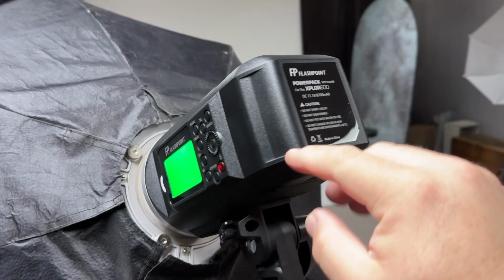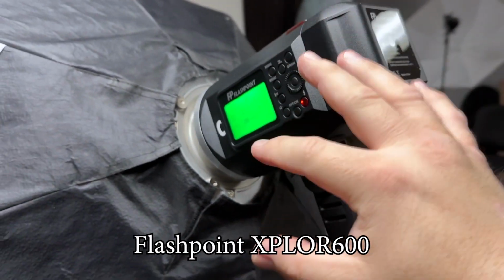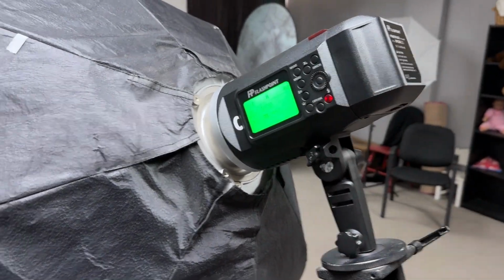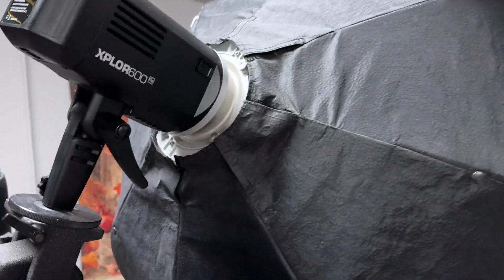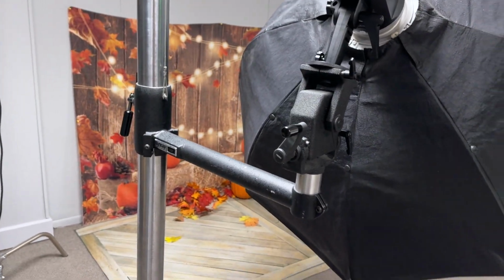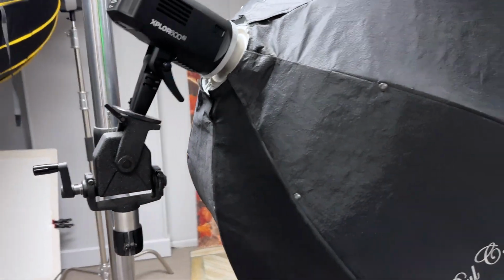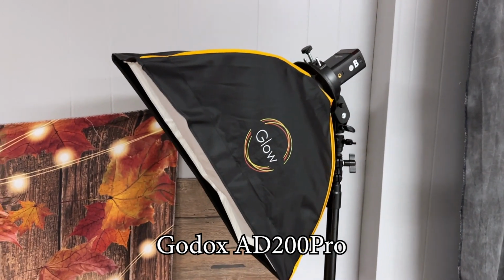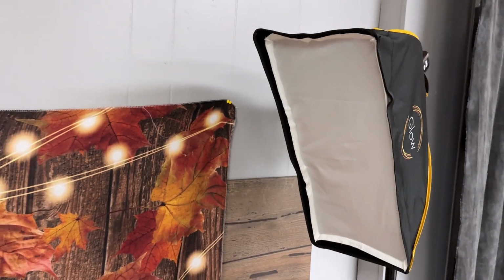For my main light here, I have a Flashpoint Explorer 600, which is pretty much like the Godox version. So I really like this for a main light. And of course, I have it in this large softbox that is on a stand. Now this is actually designed for a camera stand. It's very heavy duty, but it works great for my main light. I can move it around and position it however I need to. For my hair light, I'm using a little AD200 light in this little strip box softbox. So I really like this.